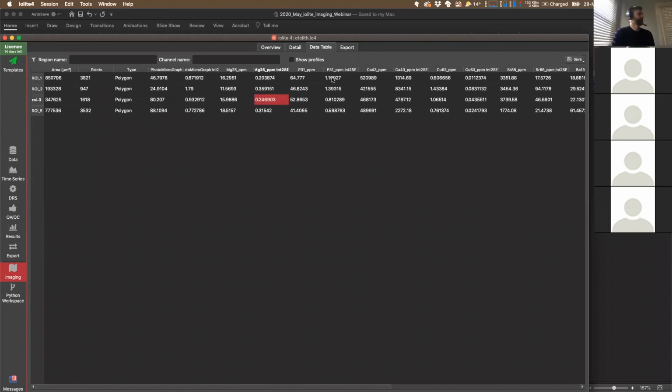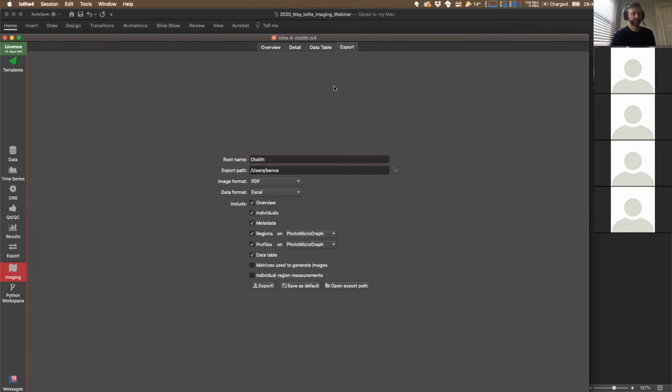And at this point, you're probably interested in saving out all your results. So we can just use the export tab here. We can set the base name for each image. So for example, if I was to use otolith, it would save otolith_strontium ppm. And then to do the same thing for the barium would be otolith_barium, otolith_uranium, whatever.